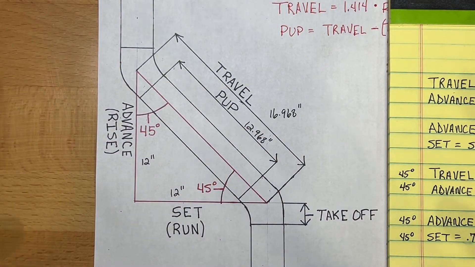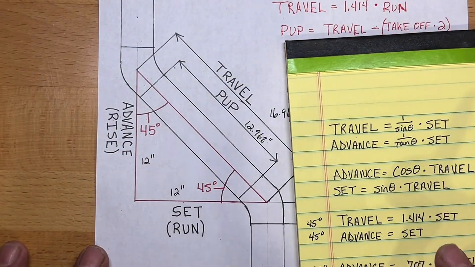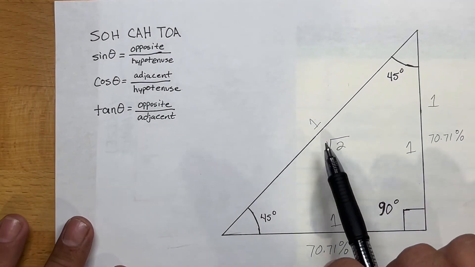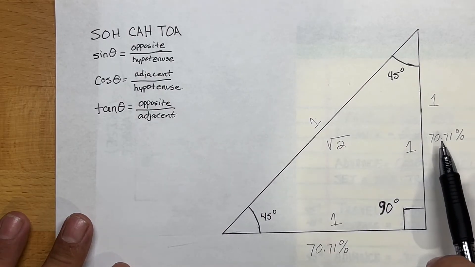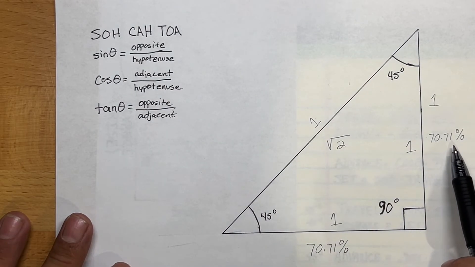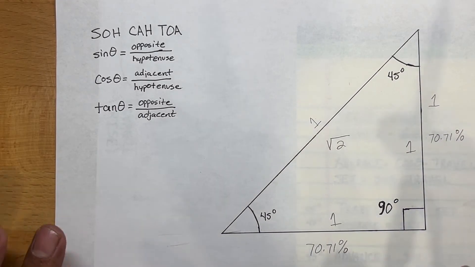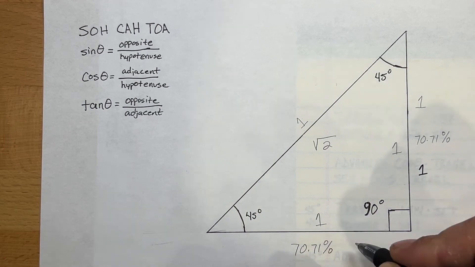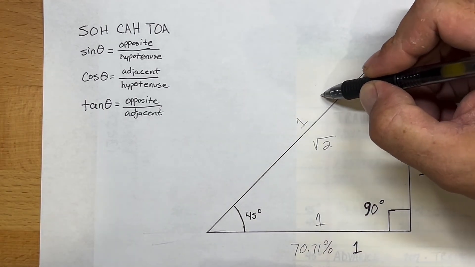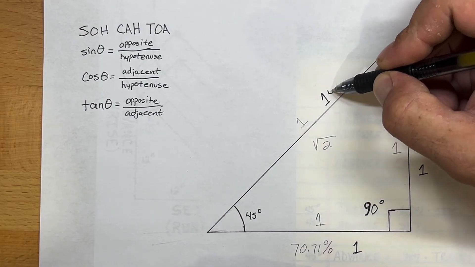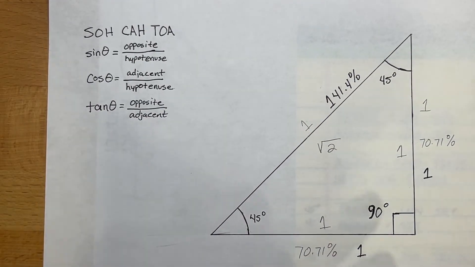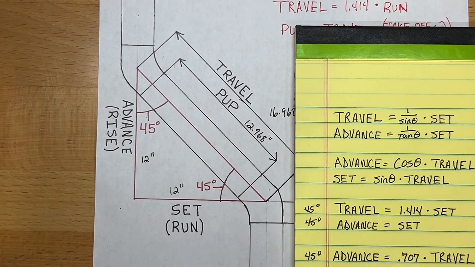So a little breakdown of how they get those. All that the trig functions are is a relationship of ratio. And like I said, in a 45, if this equals one, then that means that the sides are 70.71% the length of the sides, or excuse me, of the travel or the hypotenuse. Now, if it goes reverse, obviously, then this is one and this is one. And this means that this ratio will be 141.4% as long as the sides. So it's just ratios is how trig functions are derived, but they're very important to be able to get distances like these extremely easy.